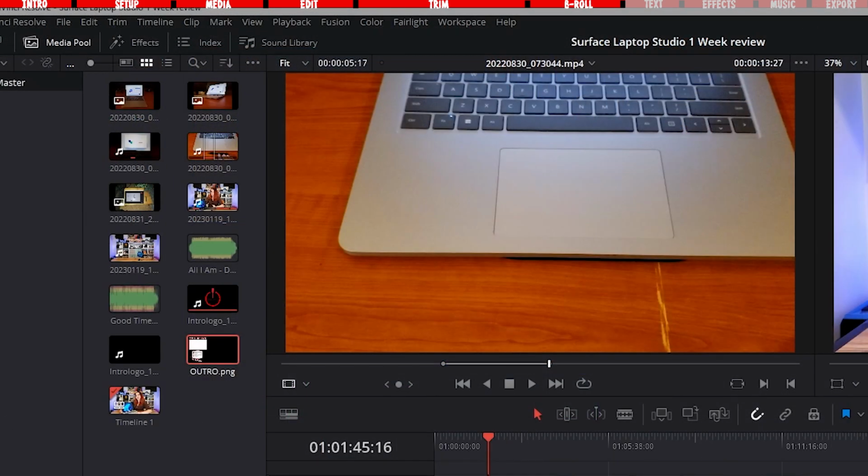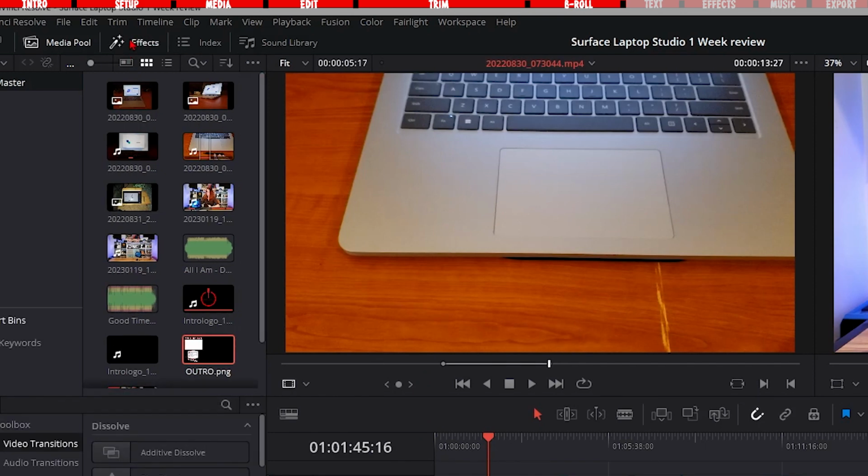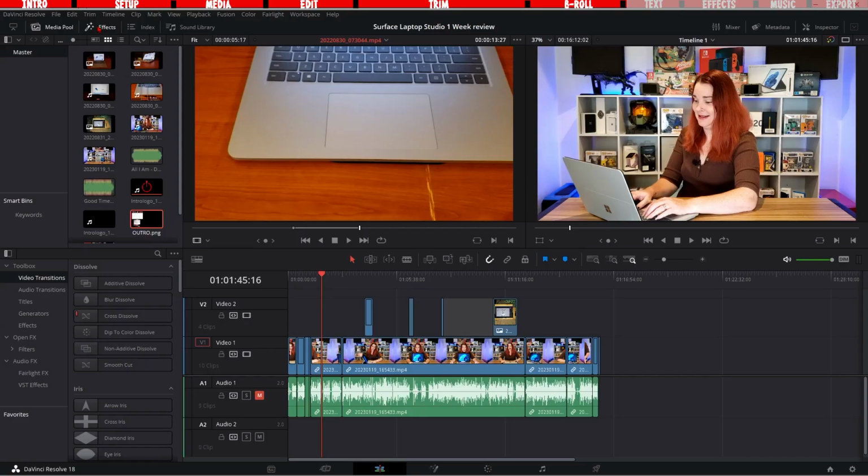So if you go up to your effects button up here, and we click that, so just normal left click, and then we come down to titles, and we left click that.